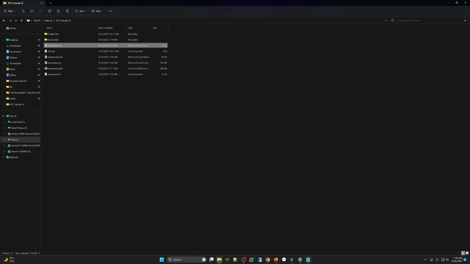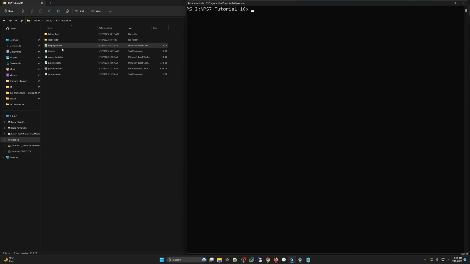Now I want to import this to my Windows PowerShell. So that's a CSV file, employees.csv, and I'm going to import it. How can I do that? Well, we can create a variable and attach that variable here. That's the easiest way to do this, because then I can use that variable to do other things. Otherwise I would have to keep typing like that every single time I want to do something. I would have to do this and then go Format-Table, etc. Why don't I put this into a variable?